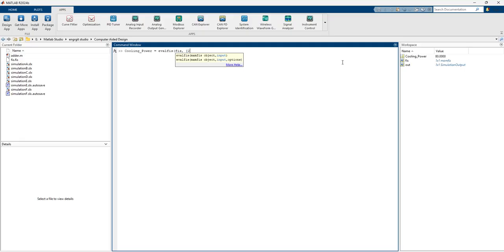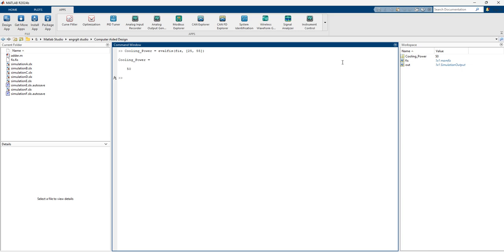So what I want is 25 for temperature and 55 for humidity. I want to understand what's going on. So, can you see cooling power is 50. So from the command line, I'm interacting with the Fuzzy inference system which I've built.